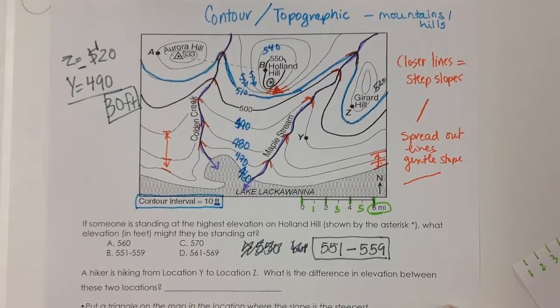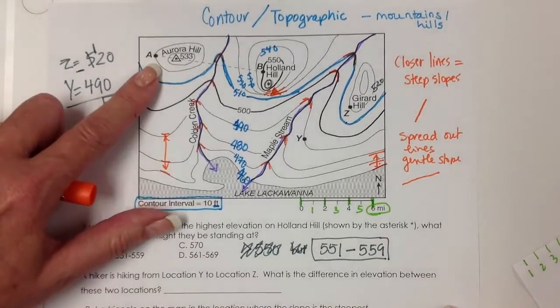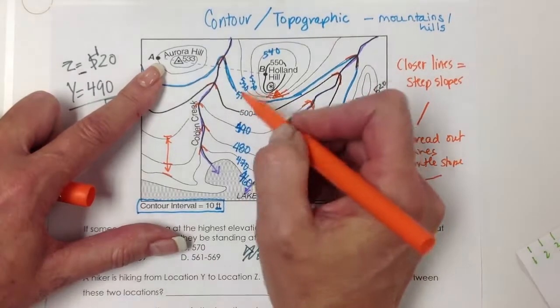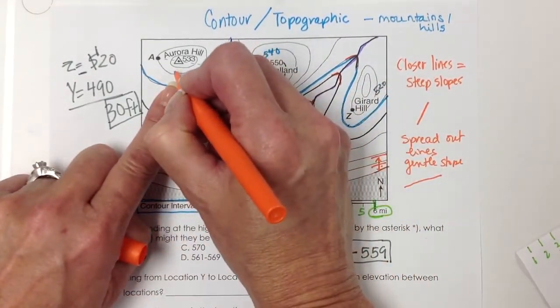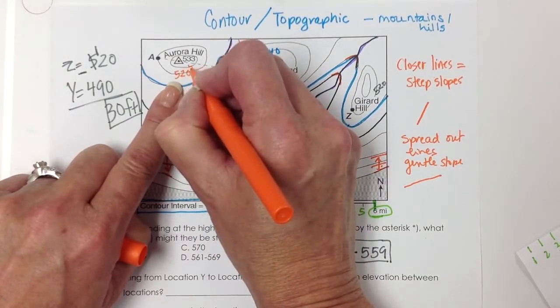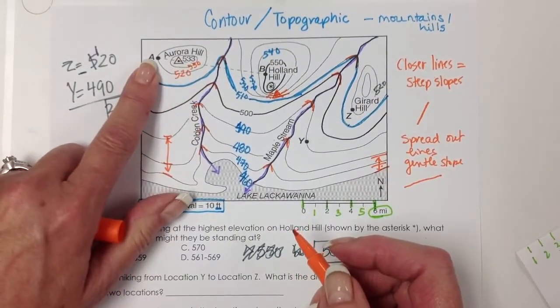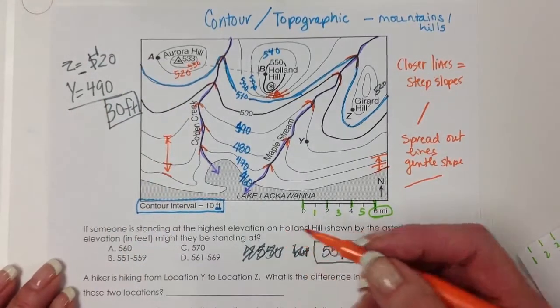All right. On the map, label the elevation of point A. Well, let's see. Where's point A? It is on a contour line, so that makes it pretty easy. It's 510 was this line. This is the next line up. It's 520. This line here would be 530. Remember, it's counting by 10. And the peak is 533. So we labeled our point A as 520.